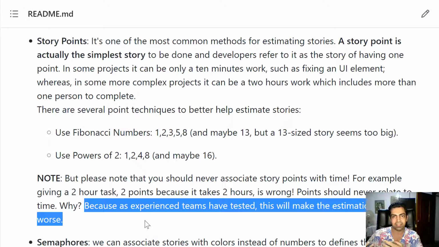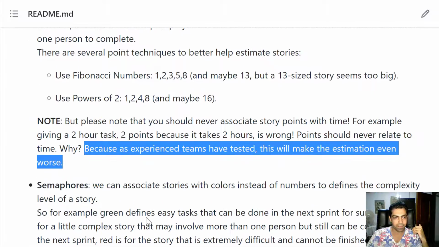When they see that the task they are working on right now has point number 2 and the points are related to time, for example 2 hours, they feel stressed all the time. When designers and developers are relaxed, they can do their job more efficiently. So if you relate the points to time, you make the estimation even worse.